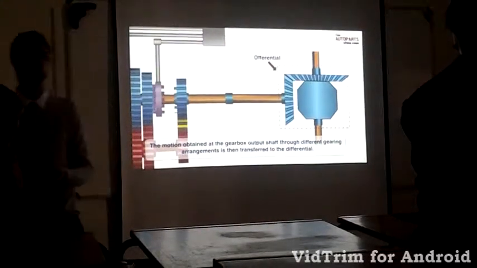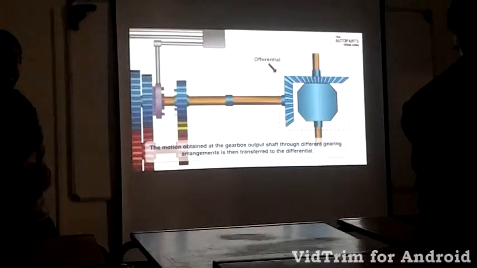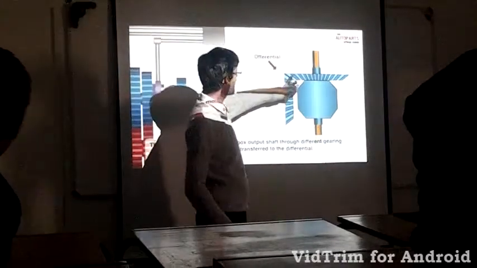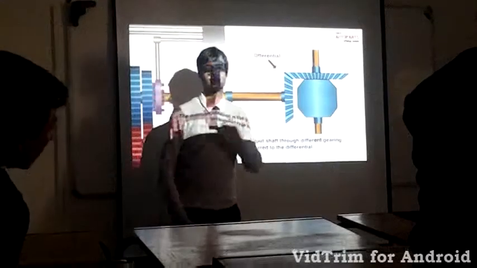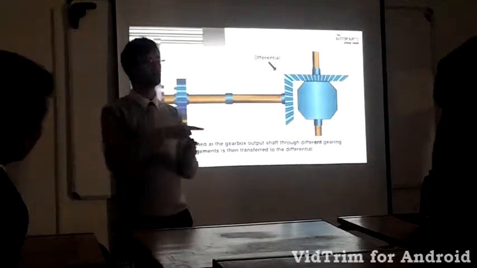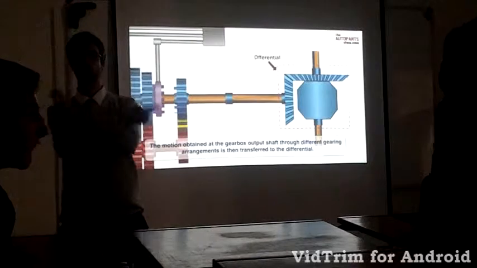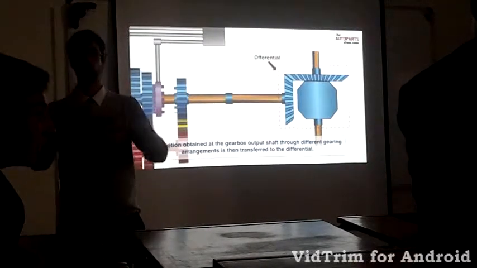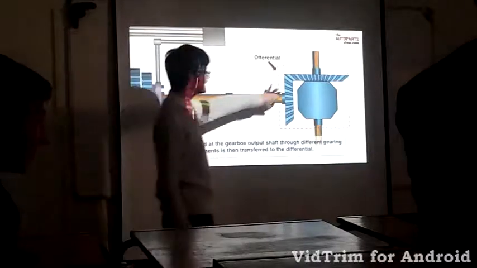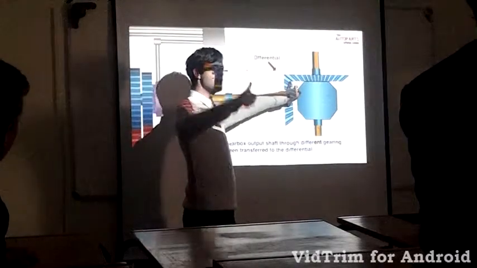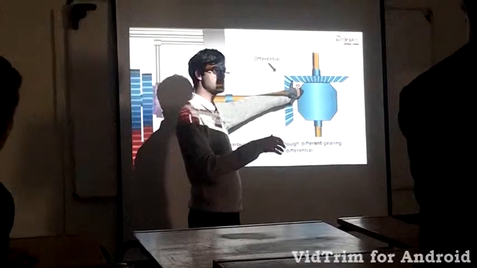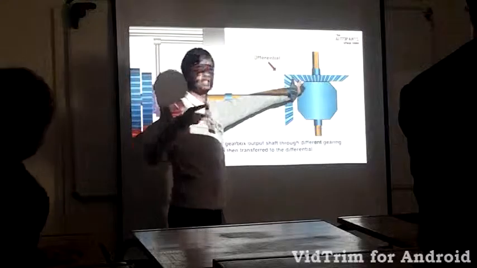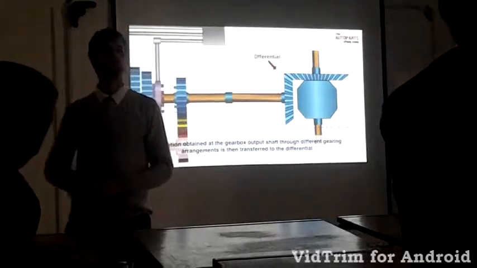Anybody ever been in one of those fancy buggies where you have diff lock? Yeah. Okay. Now, what happens there is that you have a mechanism inside your differential which locks your bevel gear from going in the opposite direction, so that your wheels can't reverse. They can't go in the opposite direction. So there's a mechanism in here which, when you press that button, pushes into place and stops your bevel gear from moving. It only allows your bevel gear to move in one direction. That's what diff lock is.